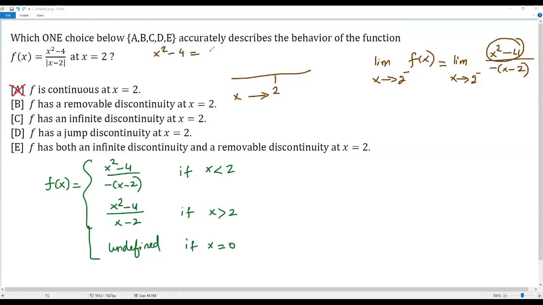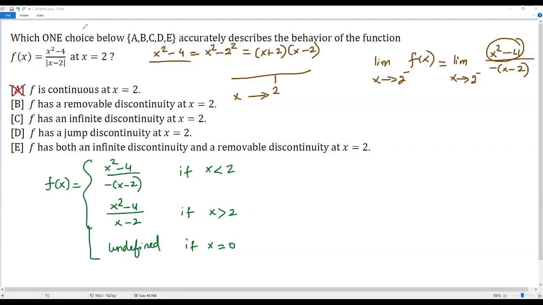So x square minus 4 can be written as x square minus 2 square. That is, this 4 can be written as 2 square. Now, this is in the form of a square minus b square. In algebra, there is an important identity for a square minus b square, that is, the difference of two squares. Whenever we have a difference of two squares in the form a square minus b square, it can be written in factor form, that is (a plus b) times (a minus b). So this x square minus 2 square is exactly in the form a square minus b square, and it can be written in factor form, that is (x plus 2) times (x minus 2).